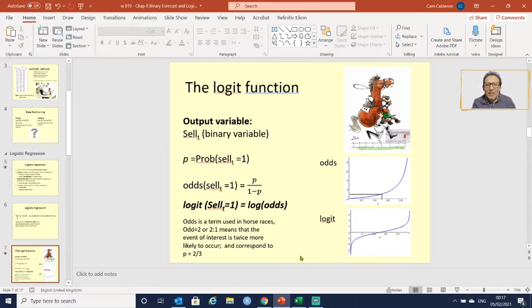Actually, I was looking today at one example from there, but I decided not to put it in this video because it will take too long. But if you go to those pages, you will see these odds, and they are very interesting because we can model them here as well with logistic regression.